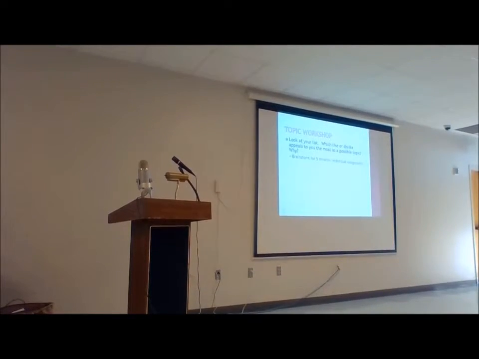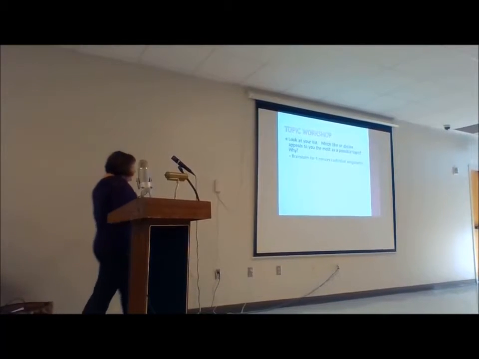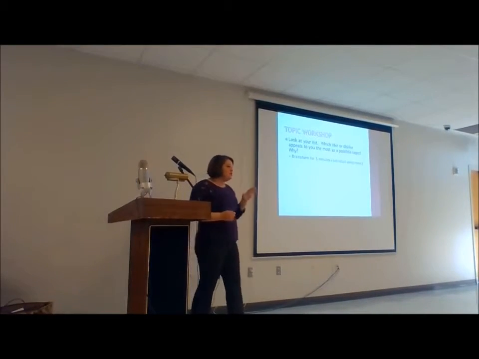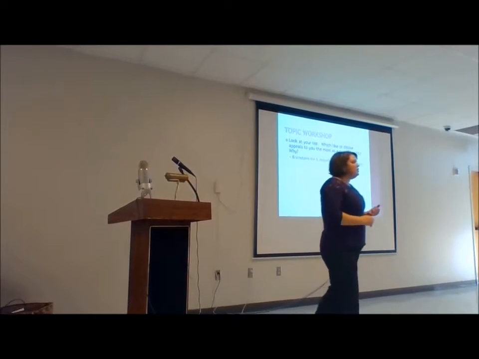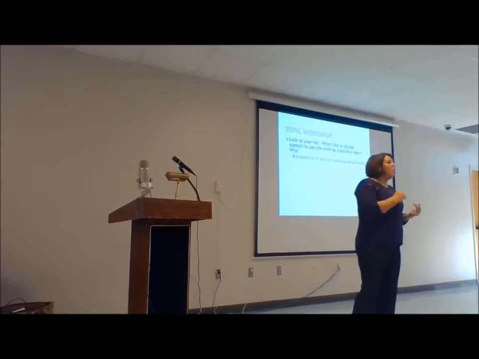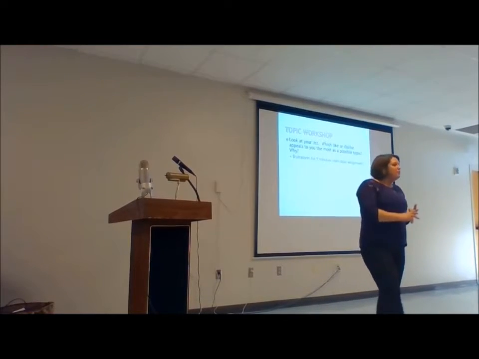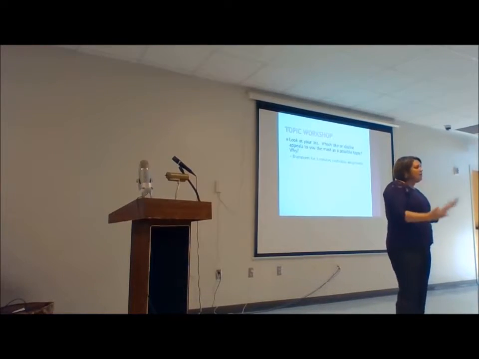This is individual. Look at your list. Look at your likes and dislikes. Which, either or, is there one that stands out to you? Okay? Brainstorm for 5 minutes. Now, the rules of brainstorm are very clear. You write nonstop for 5 minutes. Okay? Which topic do you like? Why do you like that topic? If you were to turn it into an argument, what might you have to say about it?